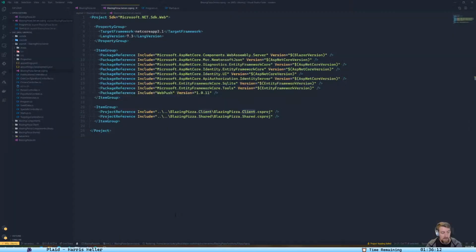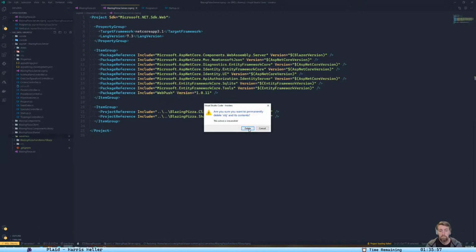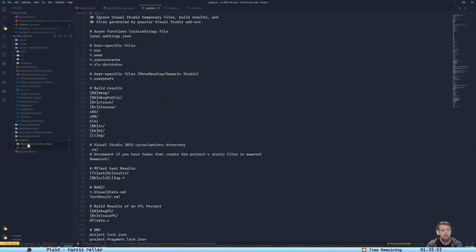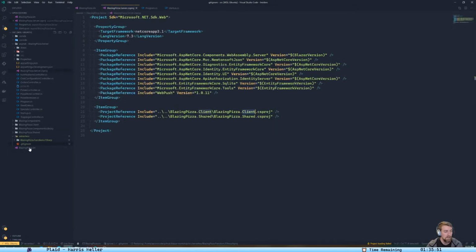Now it's created. If we come back into here, have a look what we've got. Excellent. I'm just going to delete that obj folder because I don't need that anymore. I can probably delete that gitignore. Yeah, we'll delete that gitignore, because there'll be one added in each of the Azure Functions folders.